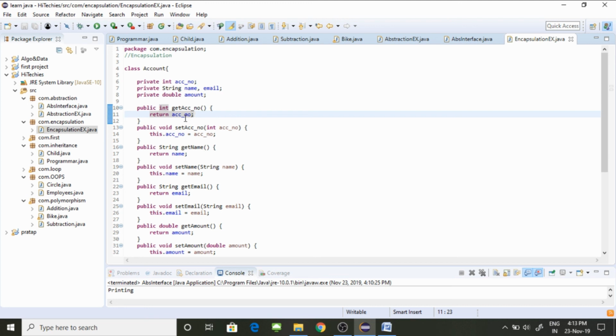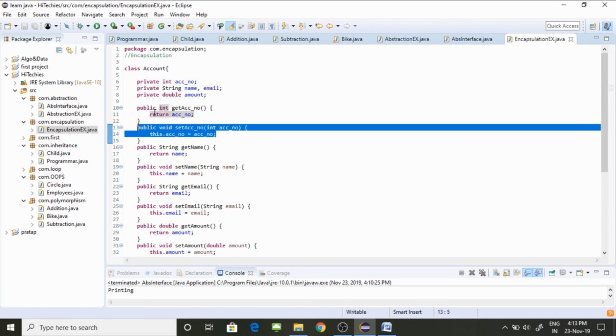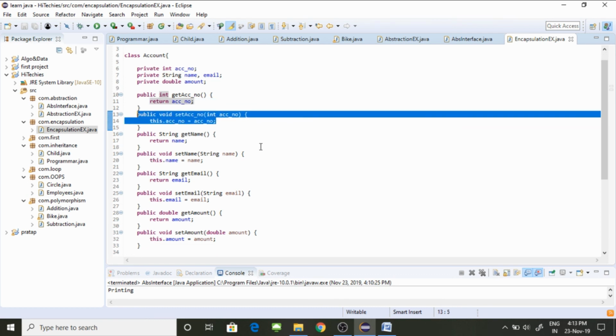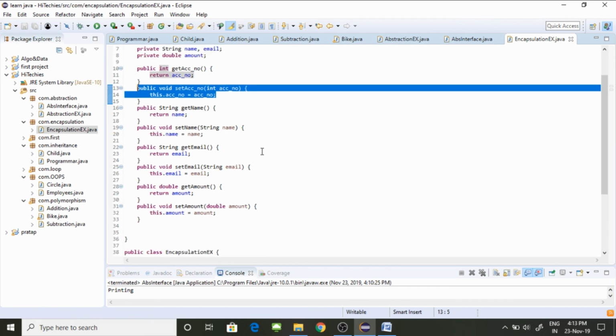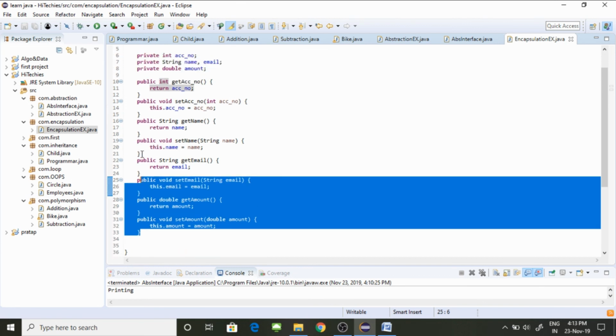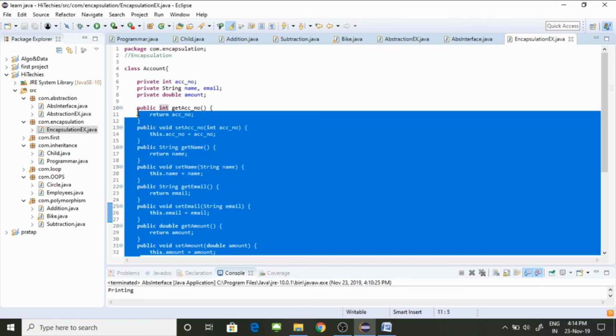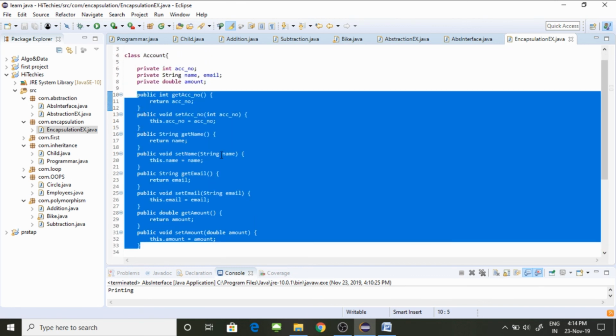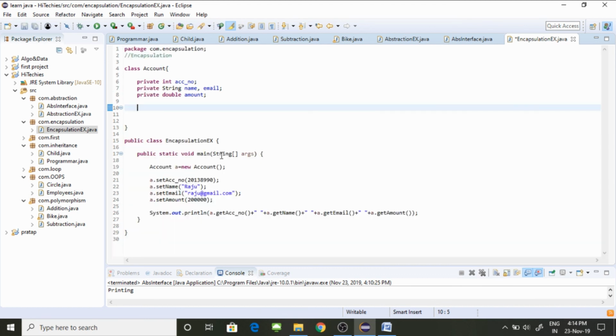First I told you about the set method. Now I'll talk about the get method. Once you have set the value, you need to fetch that value. So they have made one more method called the get method. After setting the values, you can get them using the get method. Both are generated using the Generate Getters and Setters option. Now I'll show you how to generate this.